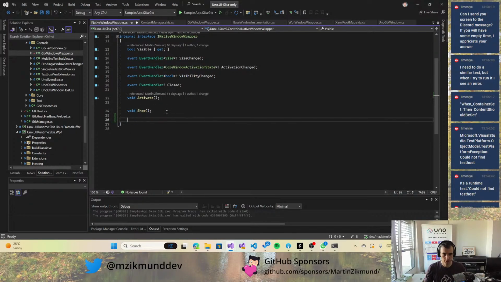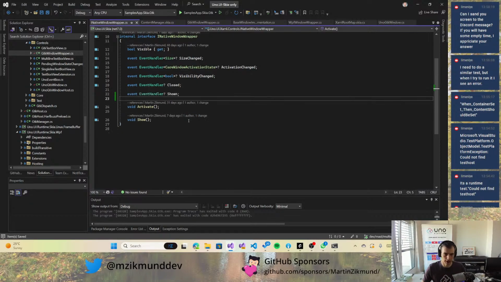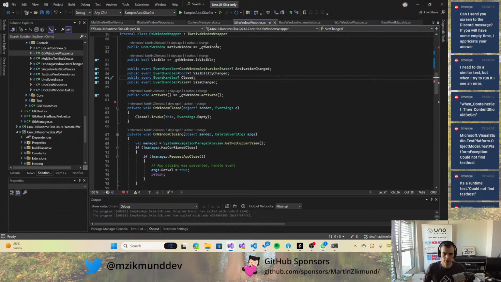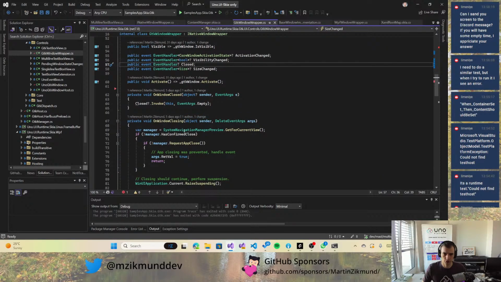So maybe let's do an event handler, shown, and this event will fire when the actual native window has shown and it was displayed, so that we now know for sure that the window is initialized properly and fully, and we can then show the window content.